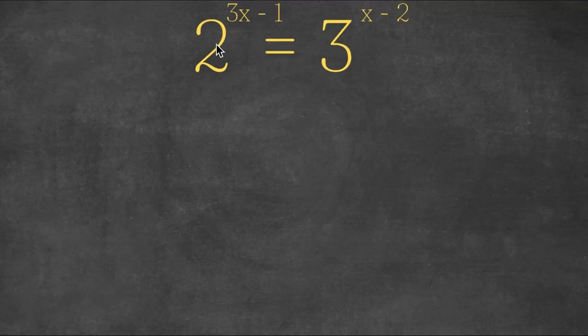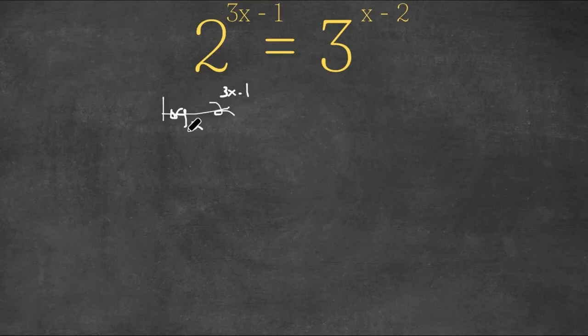Well, what we're going to do first is we're going to take the log subscript 2 of 2 to the power of 3x minus 1. And we're doing this because remember, the log is the inverse of an exponent. So when we're taking the log with subscript 2 of 2 to the power of 3x minus 1, we're essentially canceling out our base here because these two cancel out. The log is the inverse.